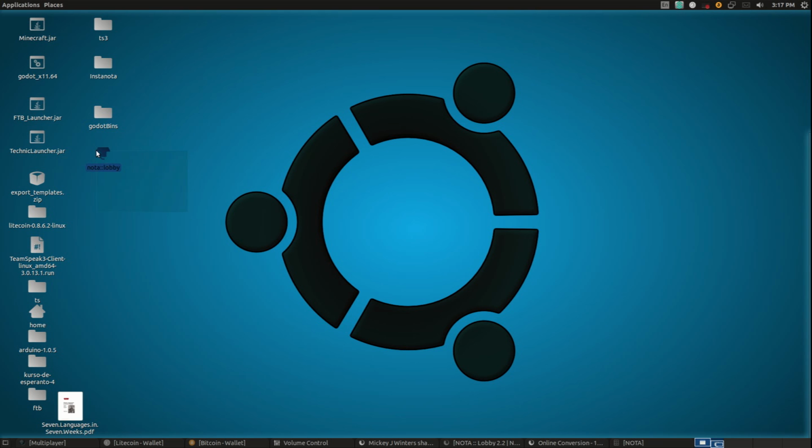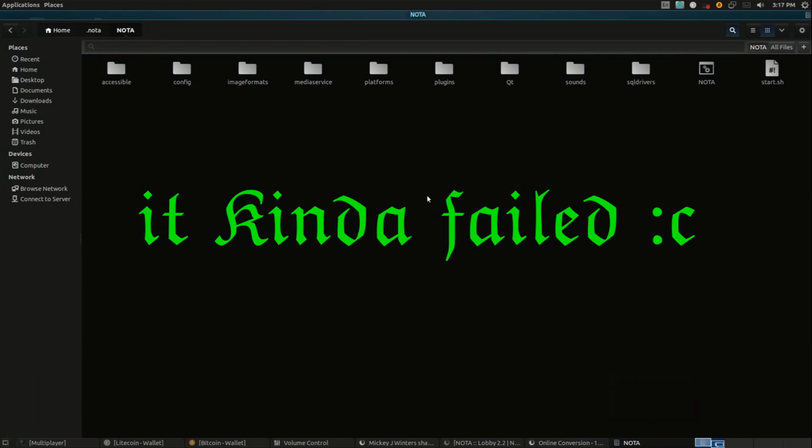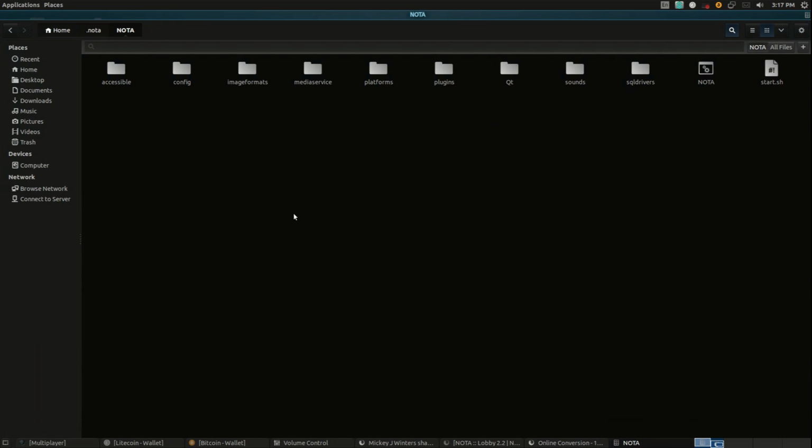Also, I'm going to show you how to integrate this into Steam, so you can be even more lazy. And if you want to just do this right off the bat, it doesn't work.